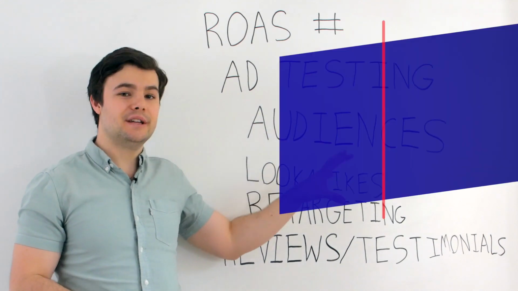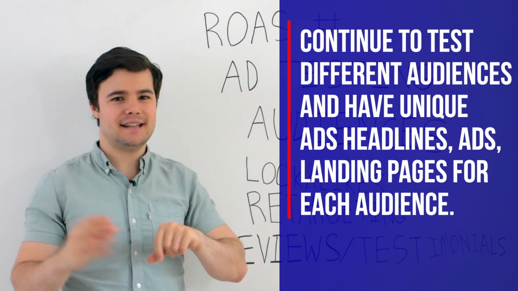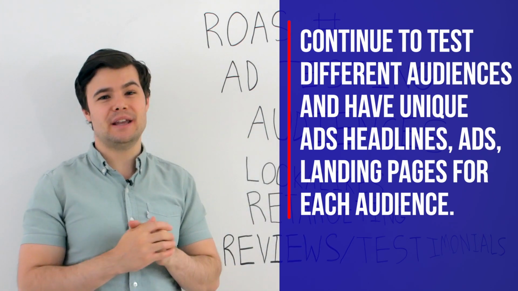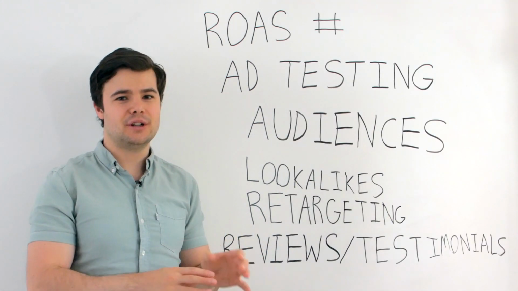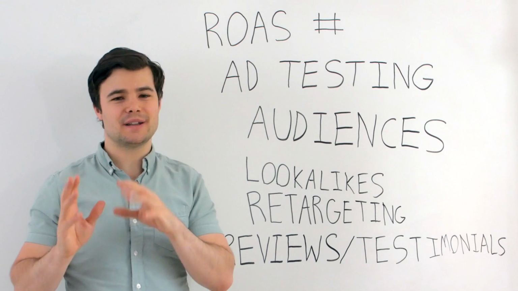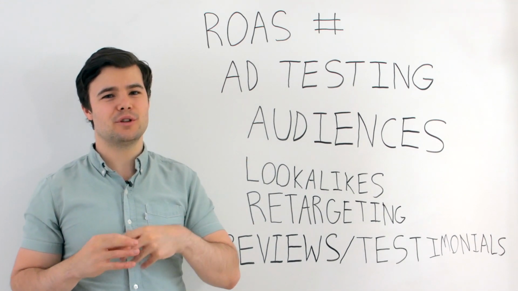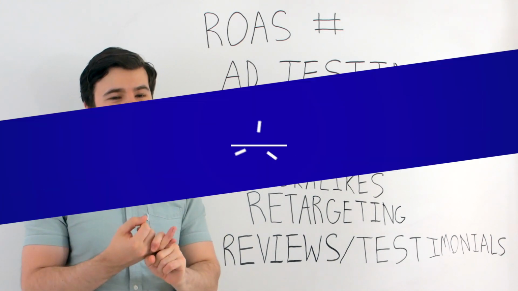You do want to continue to test different audiences and definitely have unique ads, headline creative, maybe even landing pages, checkouts based off the person, whether you're targeting based off their interests, their profession, their age, gender, things like that. You want very specific messaging so that person really feels like you're speaking directly to them, directly to their problems.